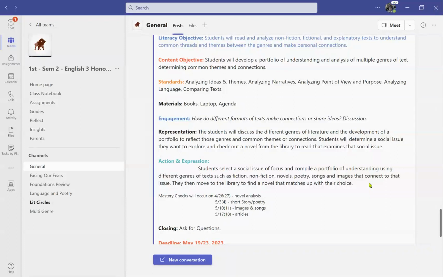Then I would go and find a short story that dealt with maybe LGBTQ, and a short story that dealt with being an outsider, a short story that dealt with being disabled, a short story that dealt with hate crime, two short stories that deal with the issue, okay? Or a short story that I can make a connection to the novel with. That novel takes place in San Francisco, so maybe I can find a short story that takes place in San Francisco. Then I would go and find two poems, all right? And the poems would either connect to the social issue or the novel.